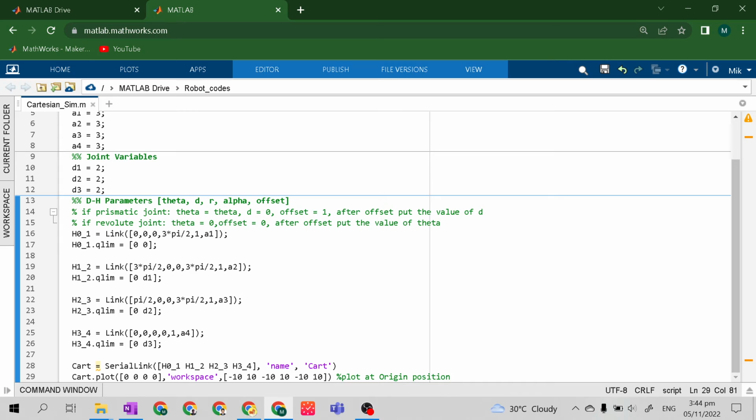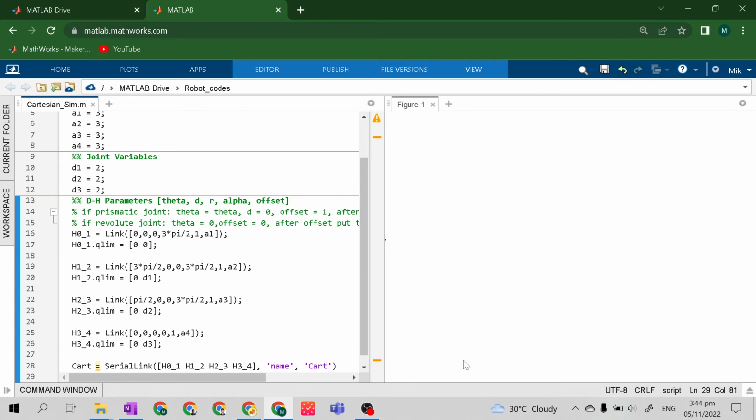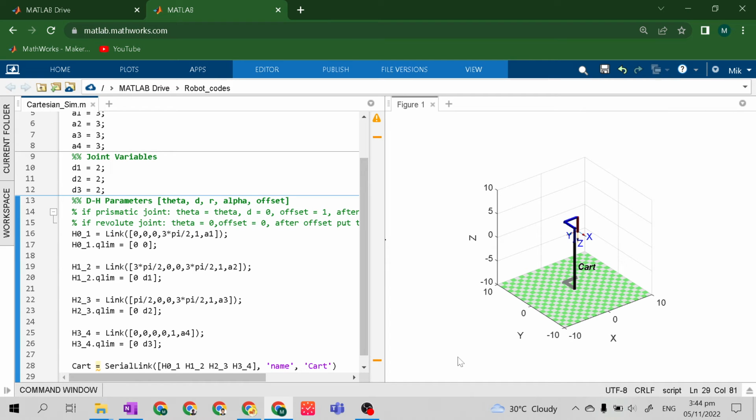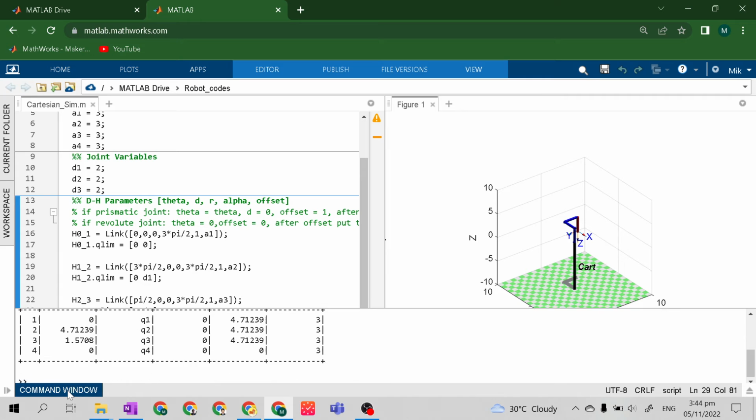What will happen is it should have a Figure 1. Inside Figure 1 is the plotted Cartesian manipulator. So this is the Cartesian manipulator at the origin position where all joint variables are 0.